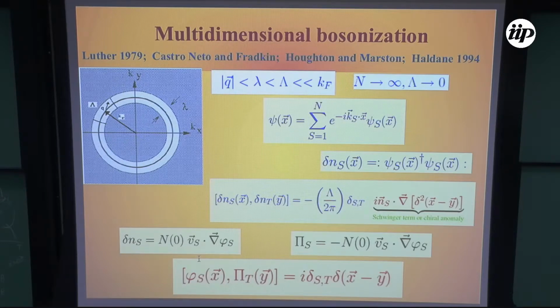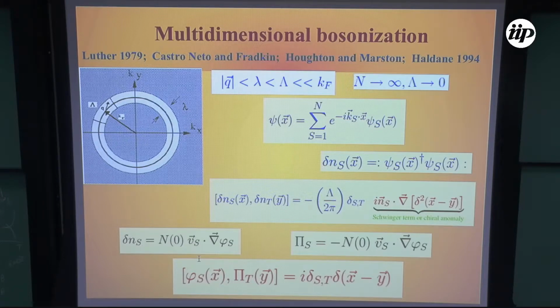And this is the difficult part. You need to recover all the Fermi surface. So you can define, for instance, fermions, this phi_s, at each patch of the Fermi surface, and then you recover the complete fermion operator just summing up over all the Fermi surface. This is essentially the same as in one dimension, where you have right movers and left movers. But here you have not right and left. You have just a lot of patches that we label by this letter S.